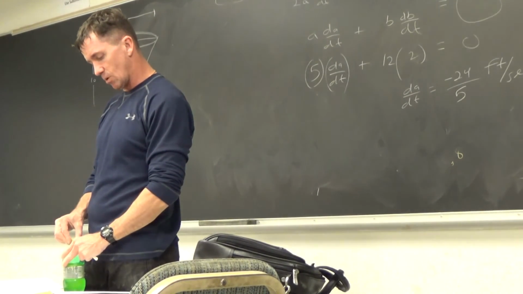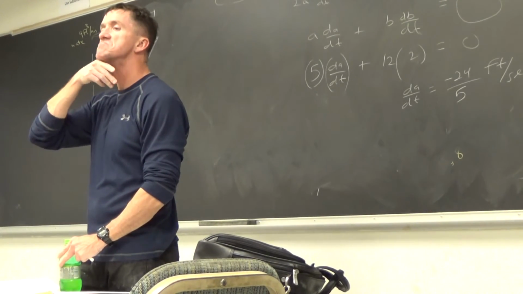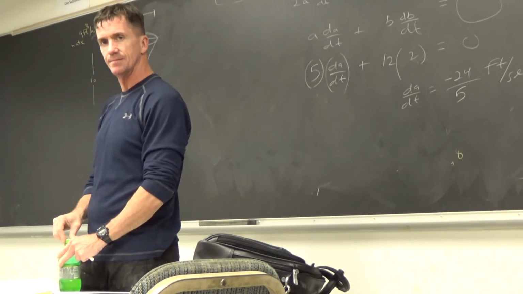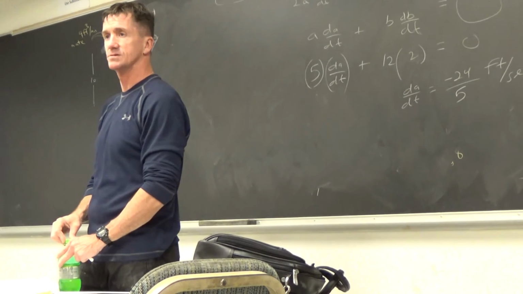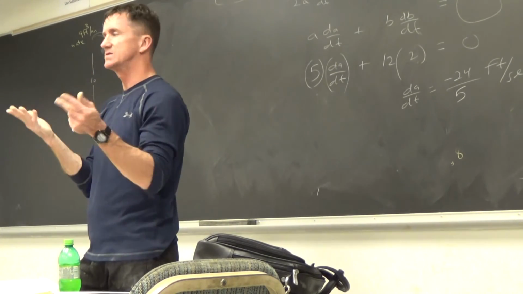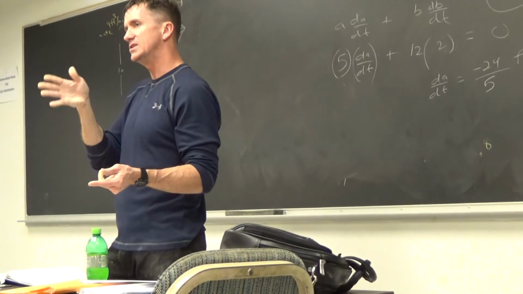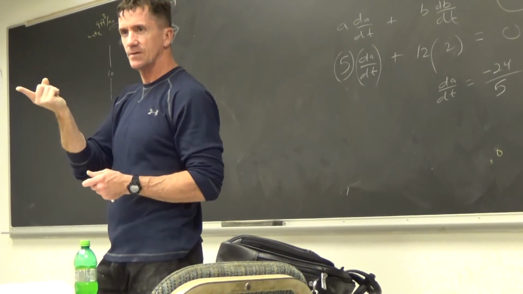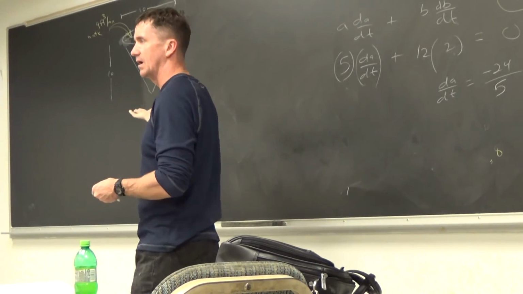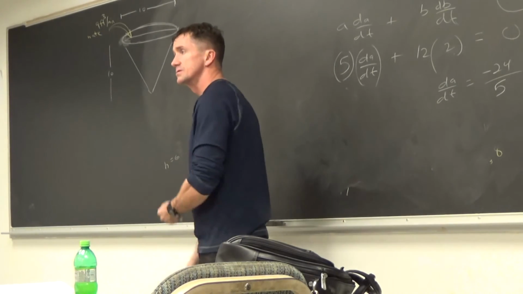How fast is the water level rising when the water level is, how deep? 6 feet, right? So that number 6, I don't plug that in until the very, very end. Once I get it all set up, once I differentiate, and I've got a little h in there, because h will be 6, do you follow me? At the very end, I'm just going to plug in 6 for h.